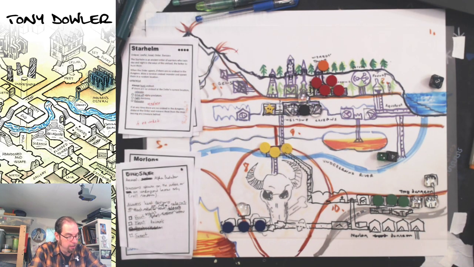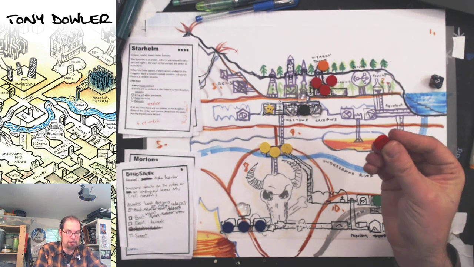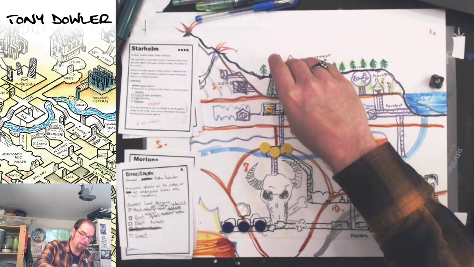The dinosaur, however, can prey upon the wolves. So, being an alpha predator, he doesn't have to roll dice or anything. He just eats some wolves. And then he wanders away.